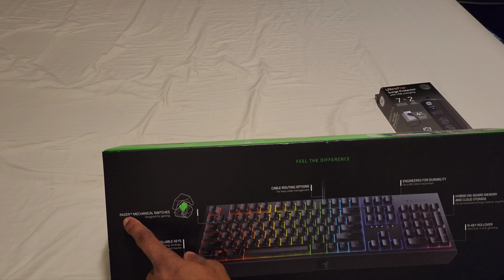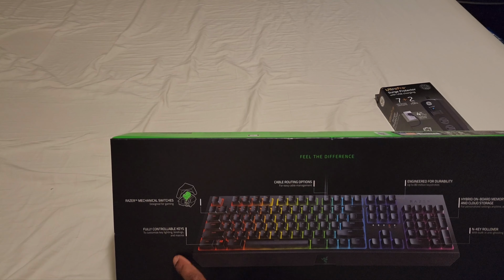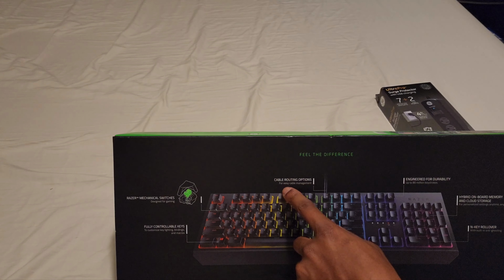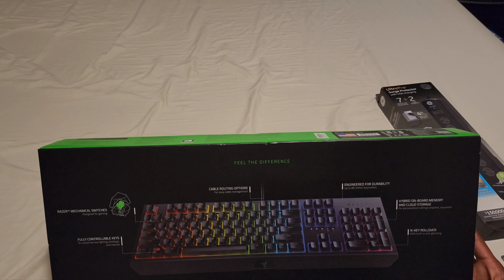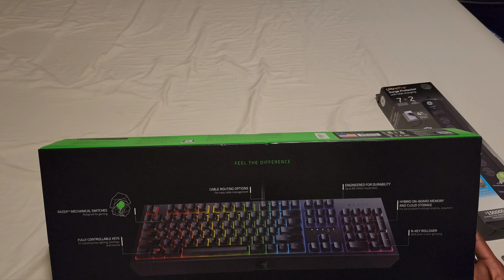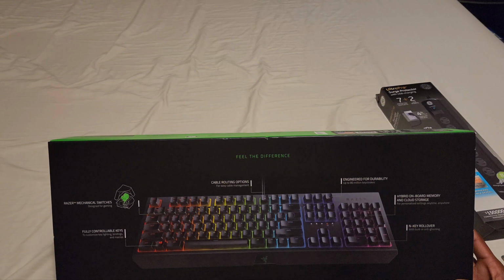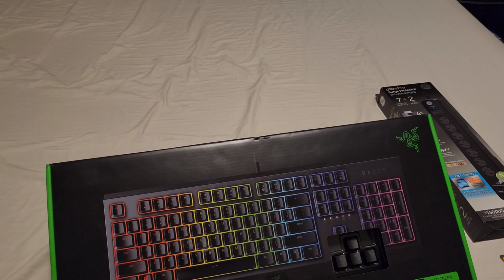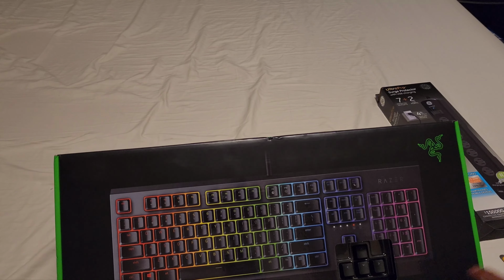That's nice. So, Razer mechanical switches designed for gaming. Fully capable keys to customize key lighting, with bindings and macros, cable routing option for easy cable management, engineered for durability up to 80 million keystrokes, hybrid onboard memory and cloud storage for personalized settings anytime, anywhere, and key roller with built-in anti-ghosting. Now, I've watched some videos referring to gaming stuff, but I'm like, what is ghosting? I hear them say ghosting. I'm sorry, y'all. I'm new to this. I don't know what that is. I need to educate myself. But this is sleek packaging. It looks beautiful. I love it.